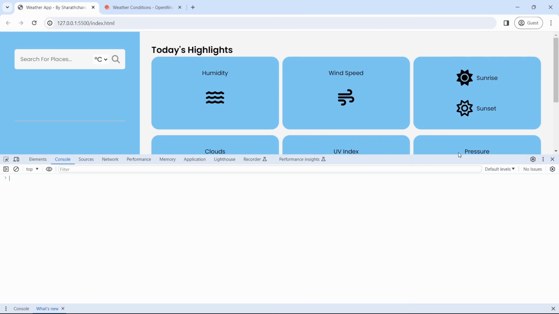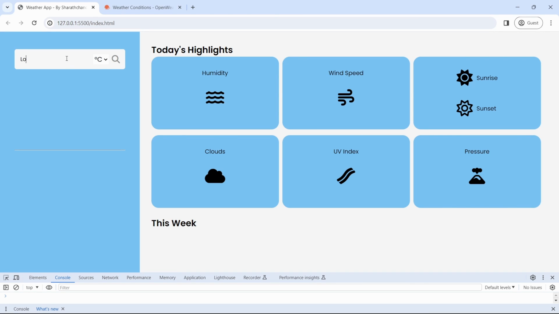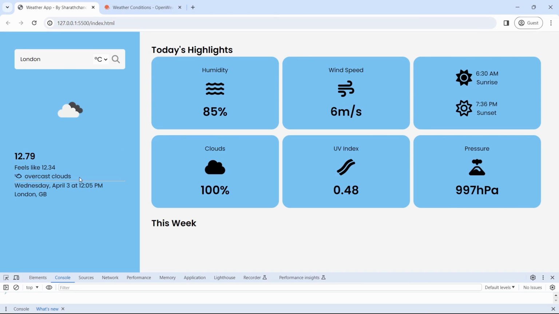If I go here, if I search for London, and if I hit search, now we'll get that value. Now we can see the temperature, and then Wednesday, and it was 12:05 p.m. in London. If I check for Bengaluru, if I hit search, now the time is 4:37 p.m. And then we can get the humidity and then wind speed, sunrise and sunset, and we can see this. Now we need to style this.